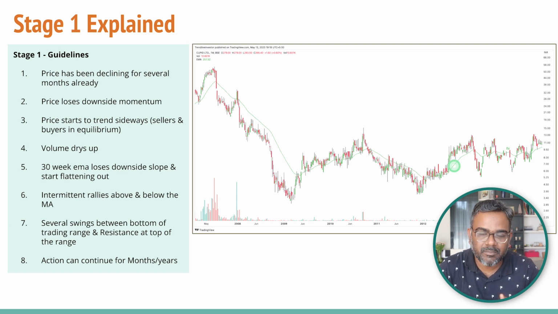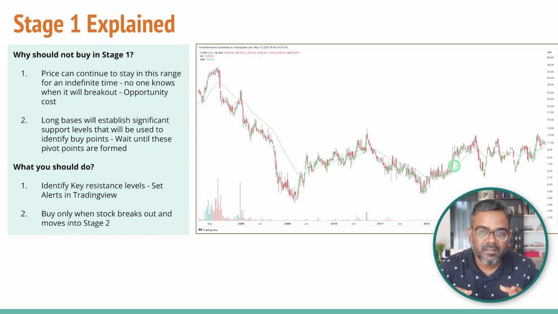Now, as and when you spend time in markets, you will get a hang of this and you will understand it. You don't have to really plot a moving average, but you will understand it automatically. So these are the 8 guidelines, but there's a very strong reason why you should not buy a stock in stage 1. Let's say you attempt to buy the stock around here, or somewhere around here.